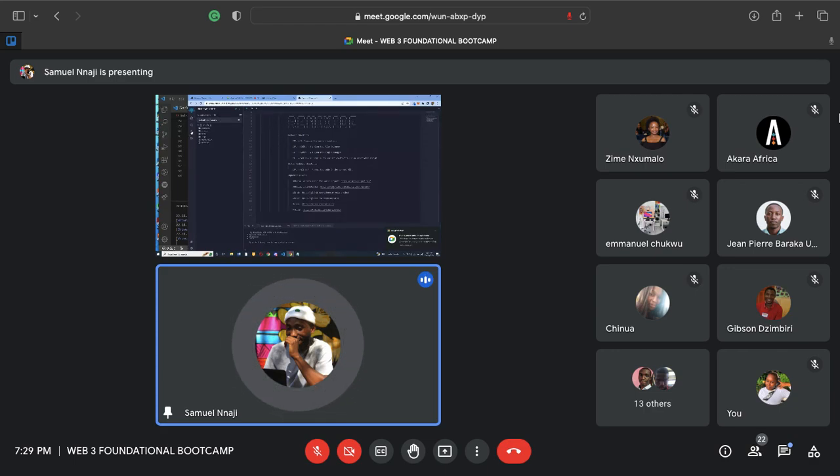On this left hand side, we have the file explorer, the search, the Solidity compiler, and the deployments and running transactions tab here. On the contracts, this is where we define and write our Solidity smart contracts.